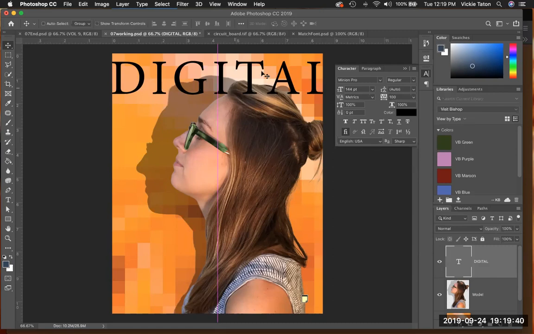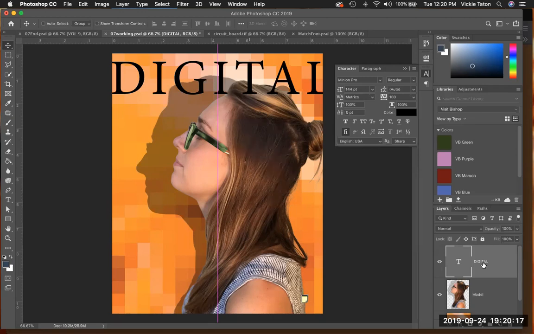Now, when I did that, as soon as I typed in that word, a new layer appeared, and it's already named. It's named the word that I typed, digital. So you can edit this layer and you can manage it as you would any other layer. You can add or change the text. You can change the orientation of the type. You can apply layer styles and transformations. You can create masks. You can move this layer. You can restack it. You can copy it, just as you can for any other layer.